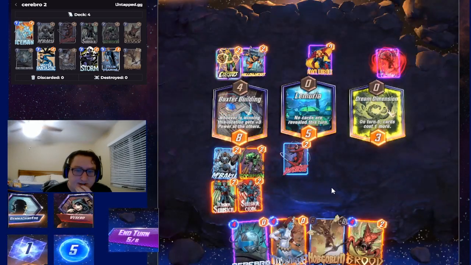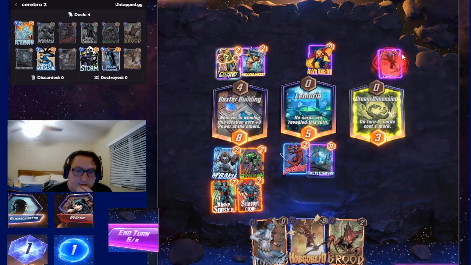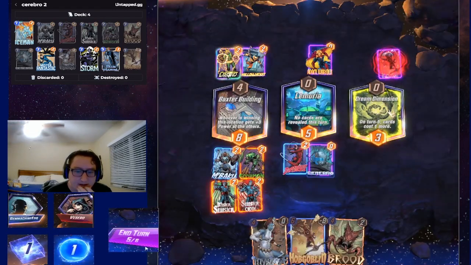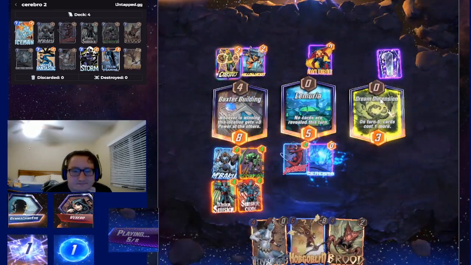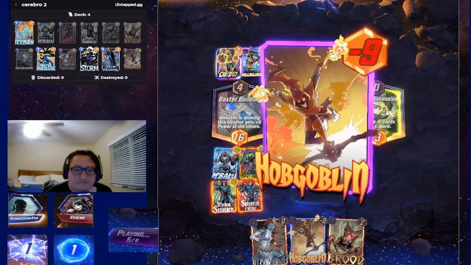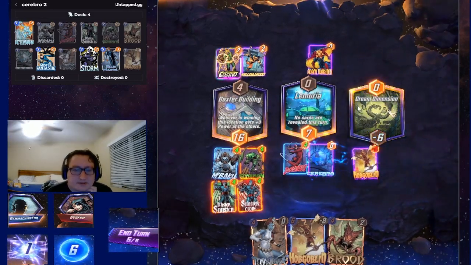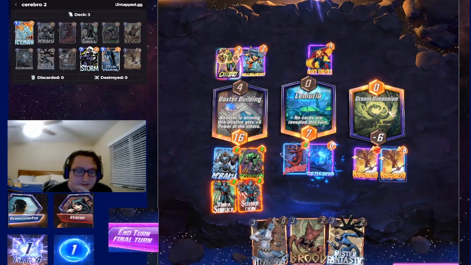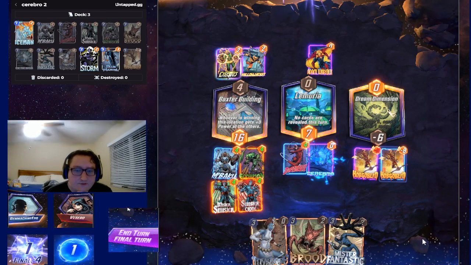Brood was the best draw in the game. How can he play that? Oh, because of, I'm gonna snap. So he thinks he's gonna play Galactus here and try to win. Right, that's my read. So I'm just gonna go ahead and send my Hobgoblin over so Galactus doesn't proc.